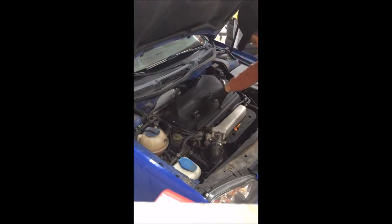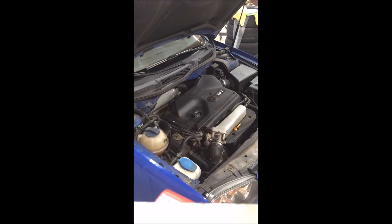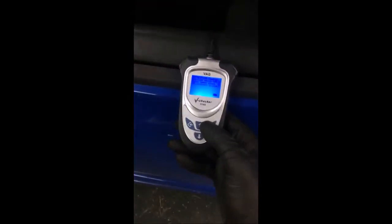And there you go. That is done. Move your tools out of the way. Now, here's the moment of truth. I'll come over here to the scanner. We'll see if I can get this cleared out.